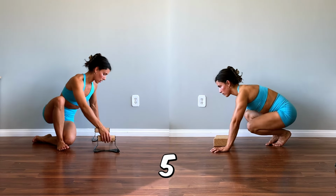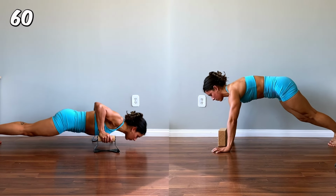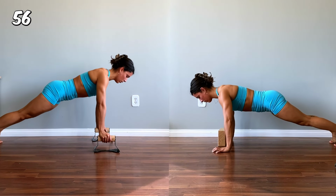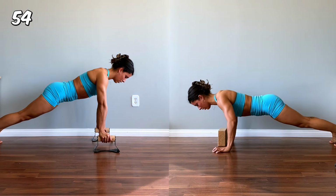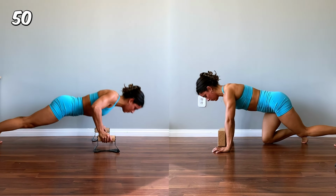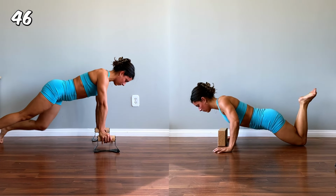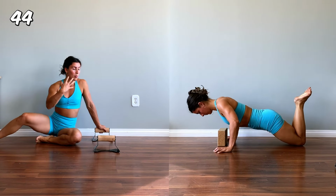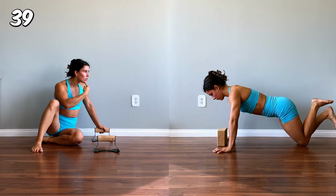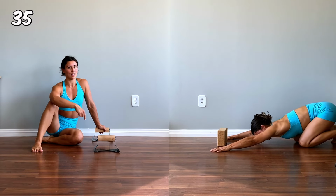Four, three, two, one. Remember to keep your neck neutral. You don't want to be doing a chicken neck and using your head to reach the bottom of the push-up first. You want to reach it with your chest first.